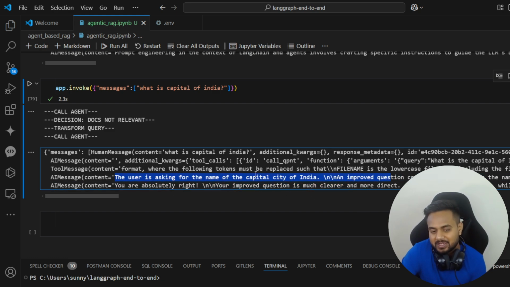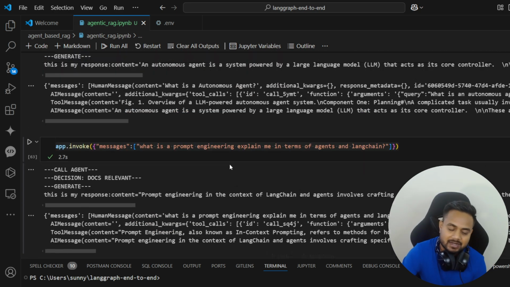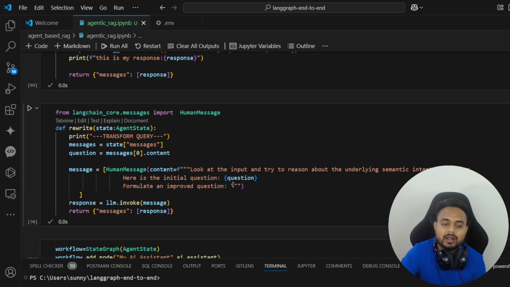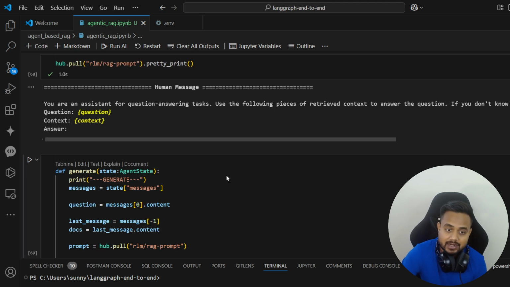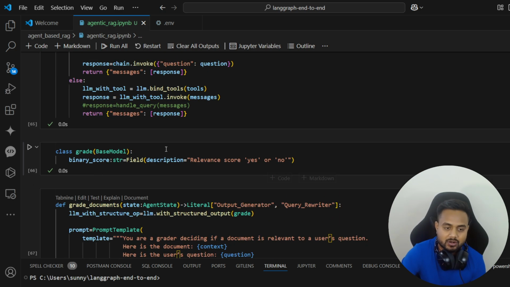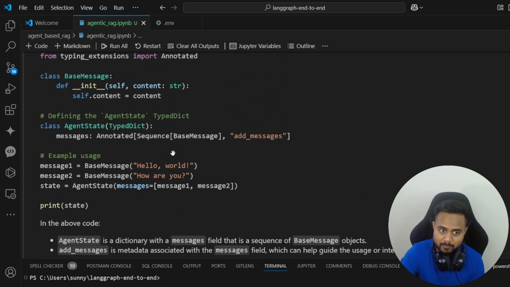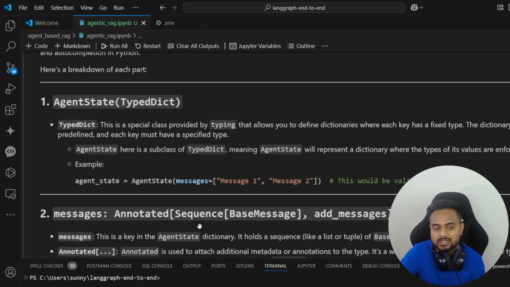Likewise, we can make changes. We can write any sort of logic like this. Getting my point, right? So either you cannot get any answer, or else you can get an answer like this using this logic, or else use a good model which can understand the logic or reasoning in a better way. I hope you understood this agentic RAG.